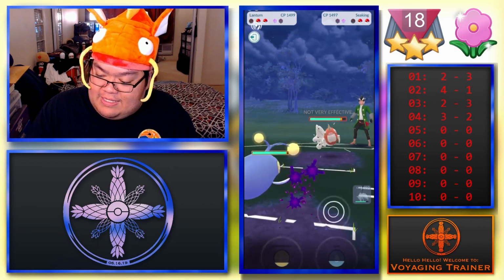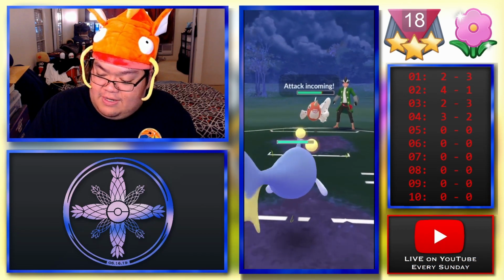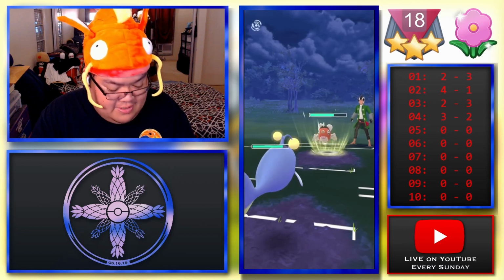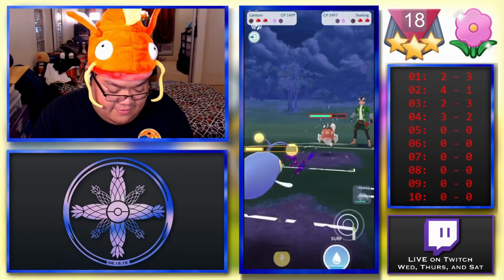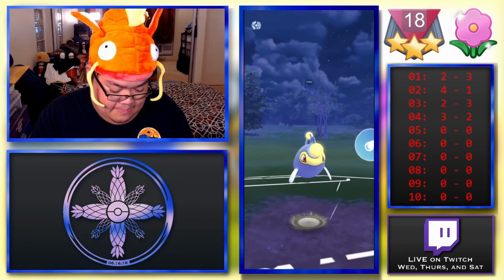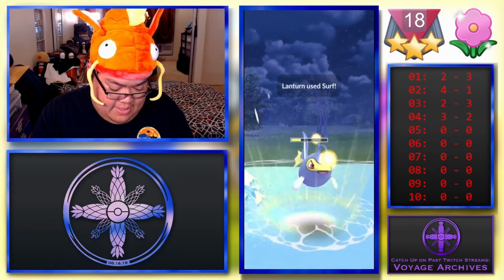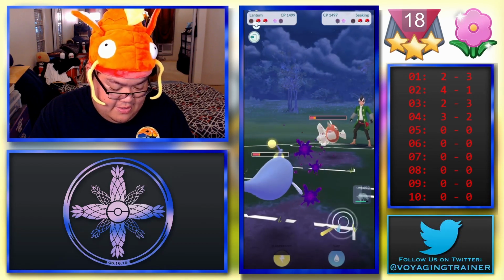And that next one to deal with is going to be a Seaking. Something to worry about when dealing with Seaking is that I believe Seaking does know Drill Run, or can know Drill Run, so gotta be a little bit extra careful about that. Speaking of, it's just about half health there. We're going to fire off a Surf their way. Opts not to shield there. Okay.